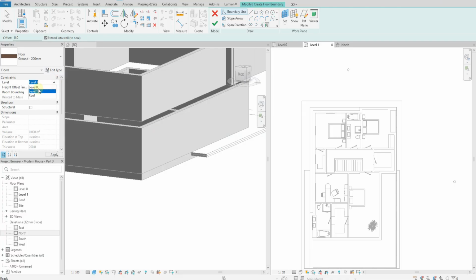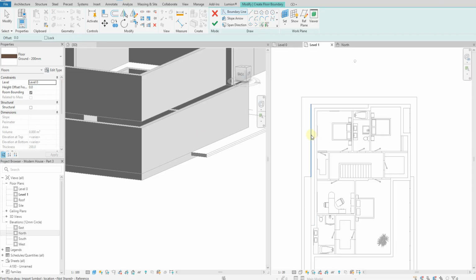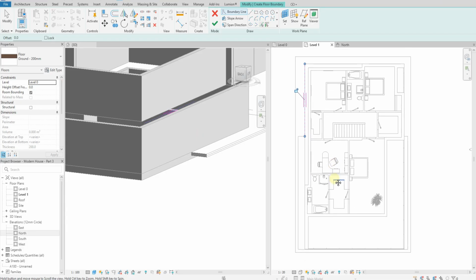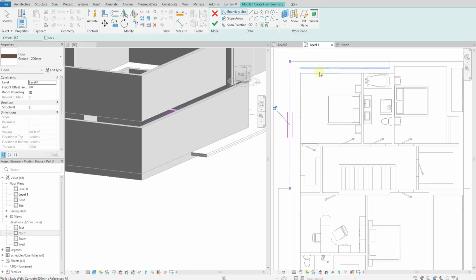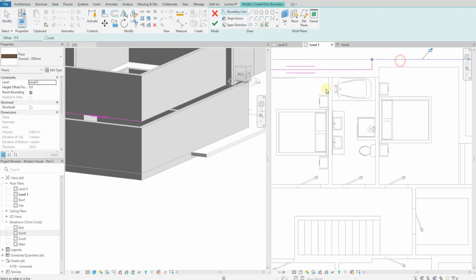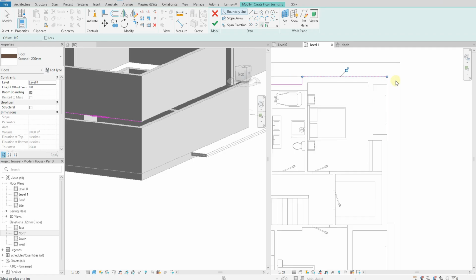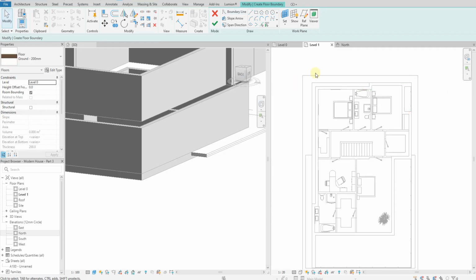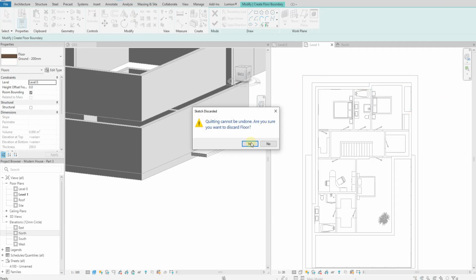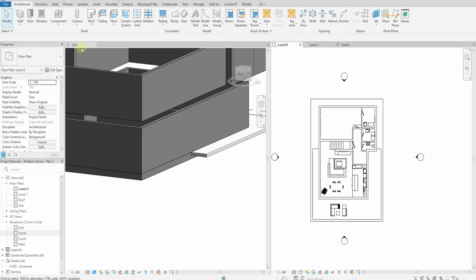Now offset level 0. Sorry. Let's pick up external side of walls. Sorry, we are in the first floor, but need to be in the ground floor. Floor.